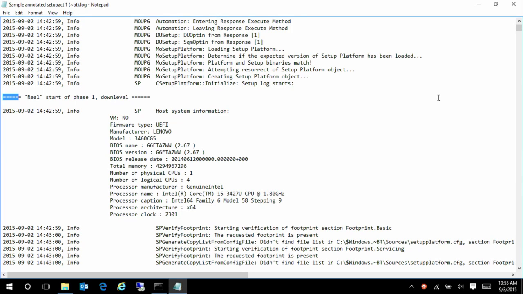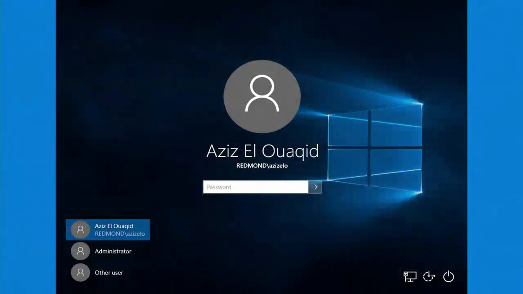But if you really want to know what's going on behind the scenes and you really want to waste a day, read through this log file and figure out what's happening. It's all in there in very, very verbose logs. So definitely read through it and it will give you some deeper understanding of what's going on, or at the very least, deeper confusion about what's actually happening behind the scenes.